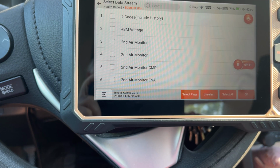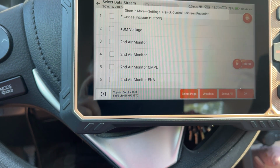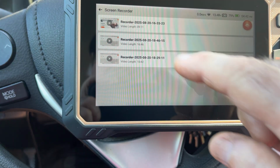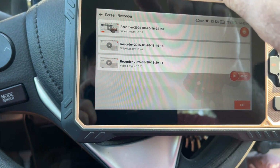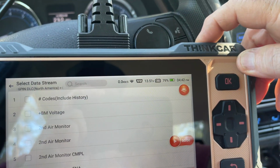Let's stop this. All right, recorder, okay. Do you want to view the video? I'm just going to hit OK. All right, that should save it in memory right here. And go back to the screen recorder. All right, let's cut this thing off. You got this top button here.